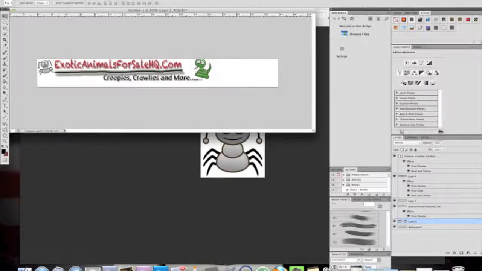Let's go ahead and grab my snake. Let's move him over here. Go ahead and shrink him down a little bit because he's kind of big. Okay, let's move him right on there. Like that.